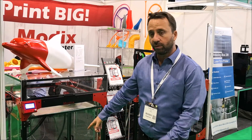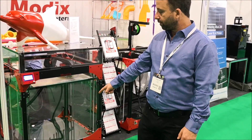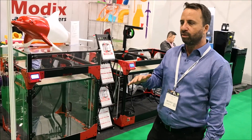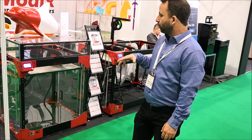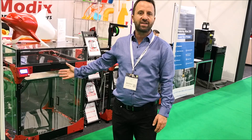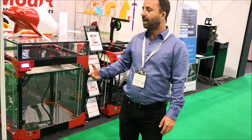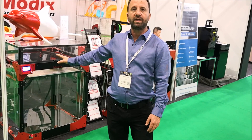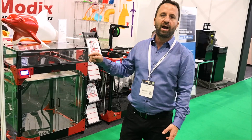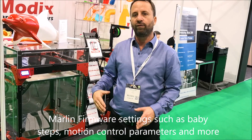From the back and top, there's a new bed heater because the bed controller is now a PID controller, so the temperature is much more stable than before. We used to have a touch screen but didn't have access to all the inner firmware settings. Now with the standard LCD controller, you don't have the icons but you have a lot of control over the power settings of the printer.